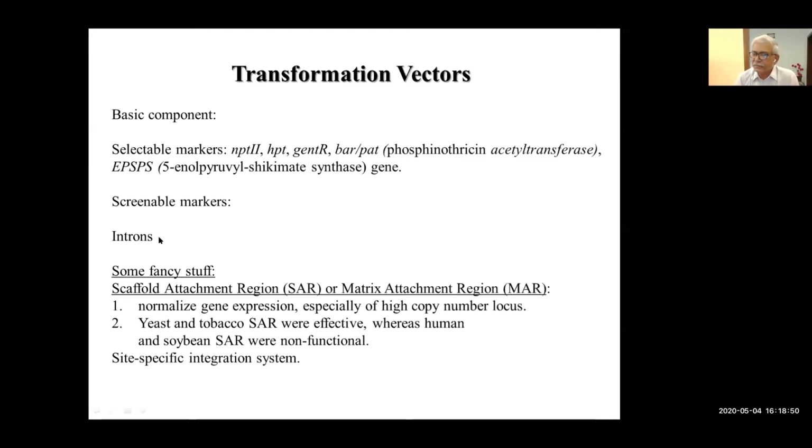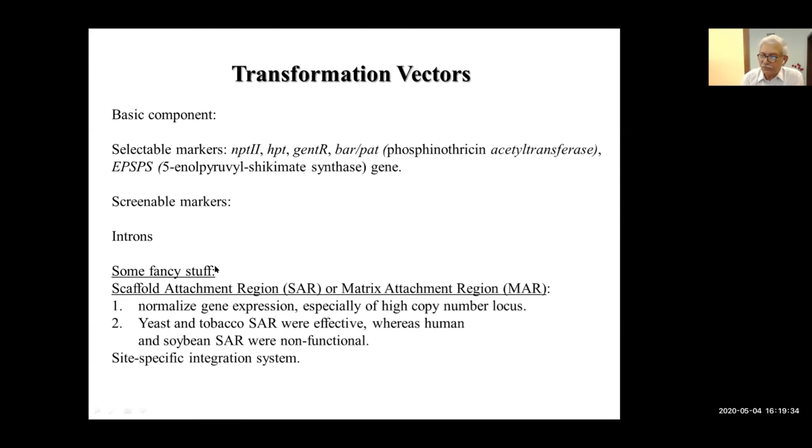Introns. Sometimes what people do is that for expression of a gene in a eukaryotic system, they insert introns. They use the genes having introns, or they can incorporate an intron between the promoter and the gene. Okay, which actually, it's not really true, but it is reported that insertion of the intron within the genes or insertion of an intron after the promoter increases the gene expression. So sometimes people use introns.